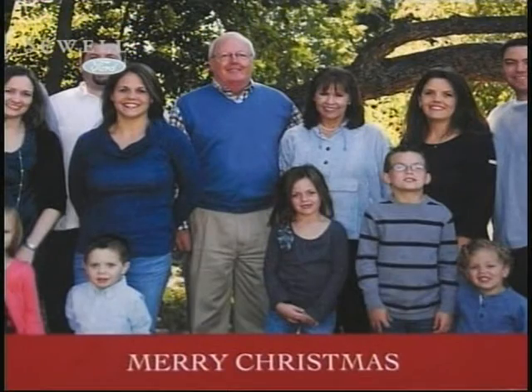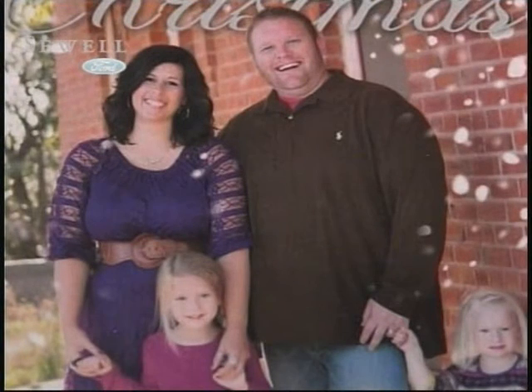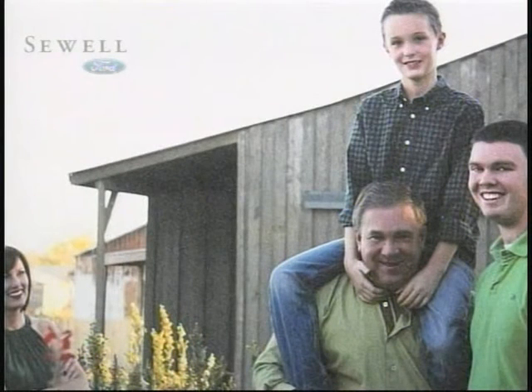What would the verbal instructions be for a family? I would say everybody wear a form of blue. Let's stay away from turquoise, but if you want to go from baby blue to navy, and then some people might wear khaki on the bottom or denim or a dress — that way it's very easy to look uniform without looking identical. And it takes the pressure off of the planning.